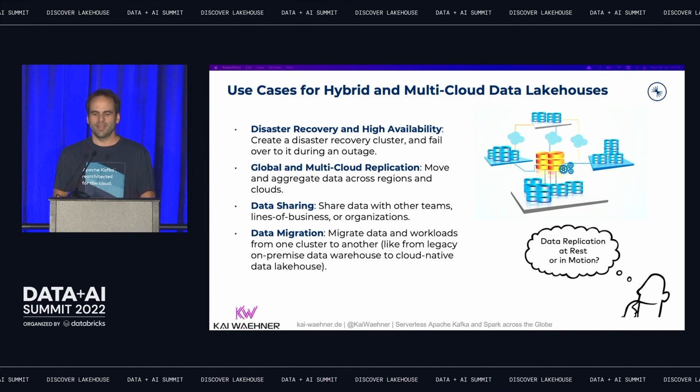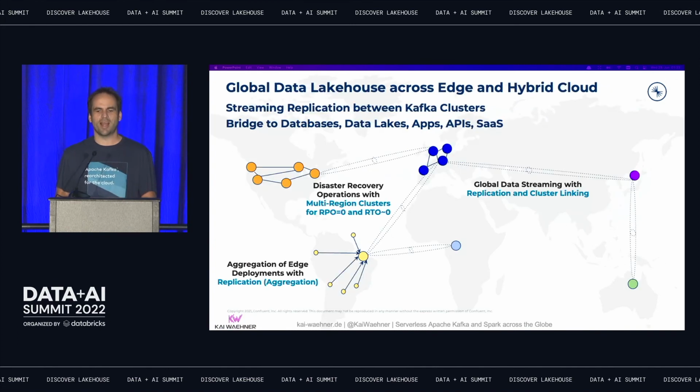Here, however, the question you have to ask yourself is exactly the same as for business applications and analytics. Should you do data replication at rest or in motion? There is no single answer to this question, right? So it really, again, depends on the use cases you have. But I can tell you, if you want to do disaster recovery for your instant payments application and deploy it only with replication at rest, and if you have a disaster, then you will have data loss of the payments, right? So it really depends on the use cases you build.